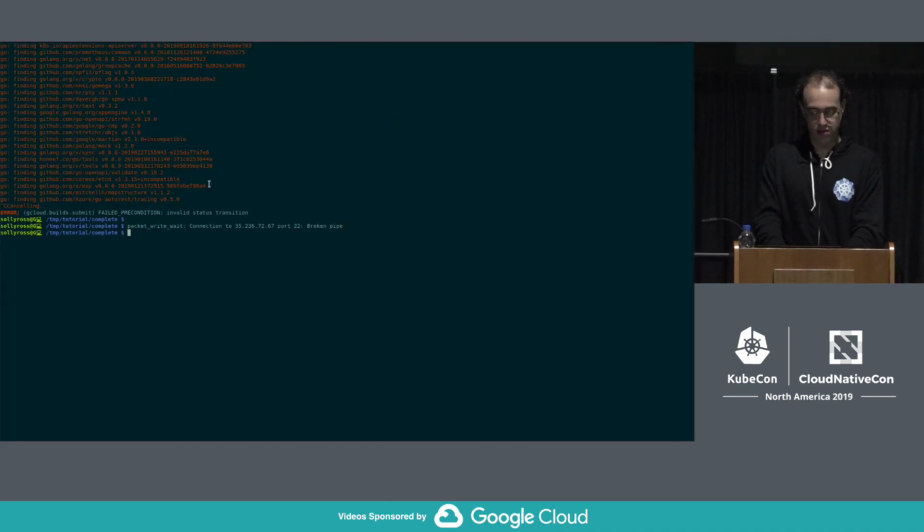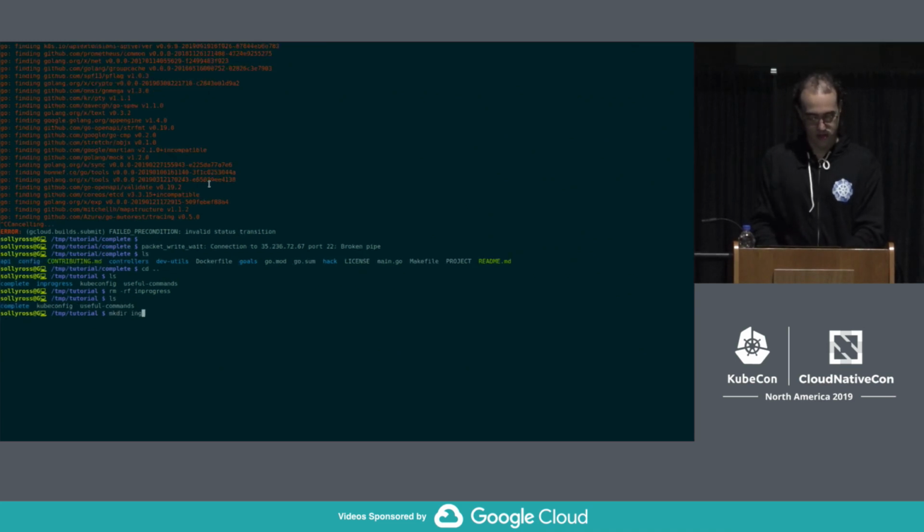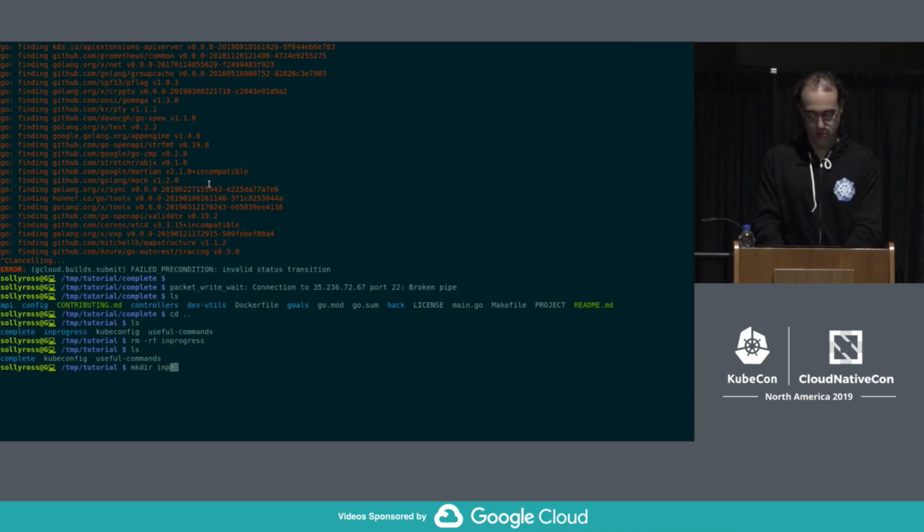Pop over here. Can you all see that? Let me make it bigger. Go mod init KubeCon. You can name this Go module whatever you want.